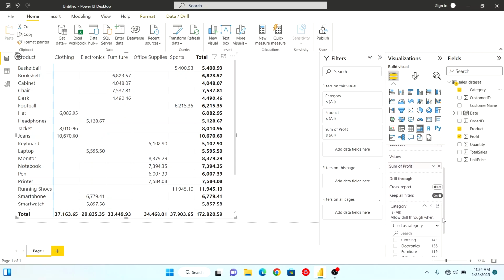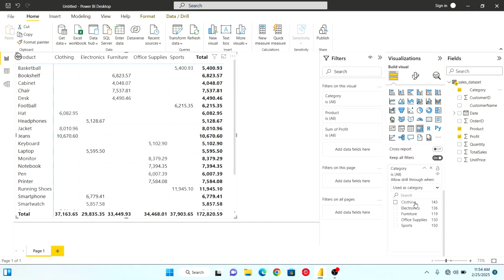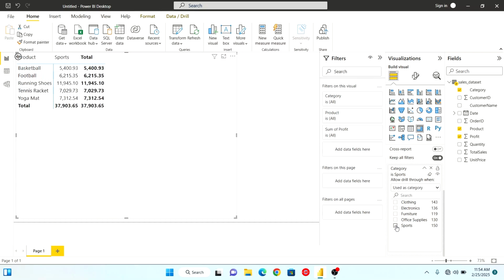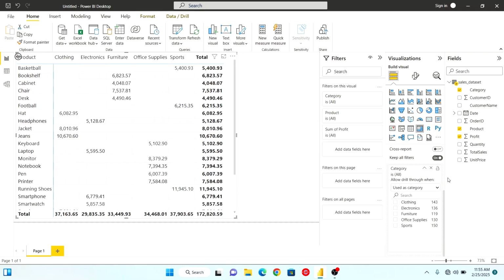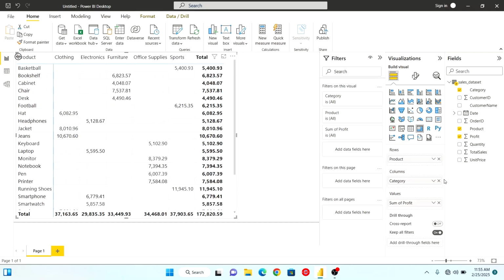We scroll down a little and we begin to select. You can see the categories. I can say I want to see sports. Select sports. Now this is a metric for sports. This is only sports, right? So everything we see here is about sports. The products are under sports. We can select other items too. So you can see furniture. We have the furniture here and the profit we made for each one. It's also a very important tool, so we can take it up.